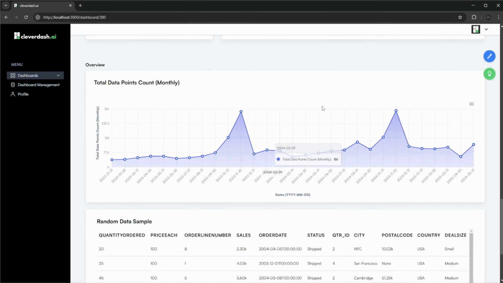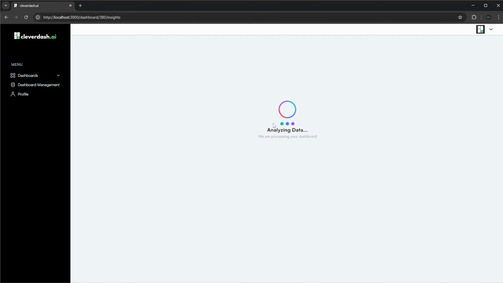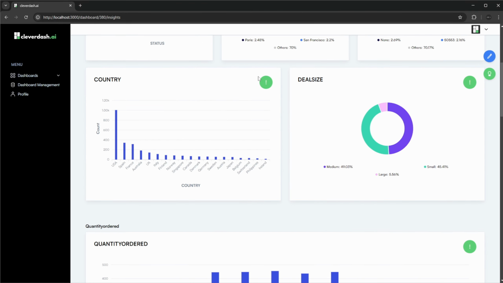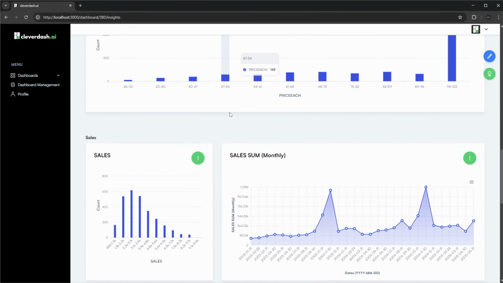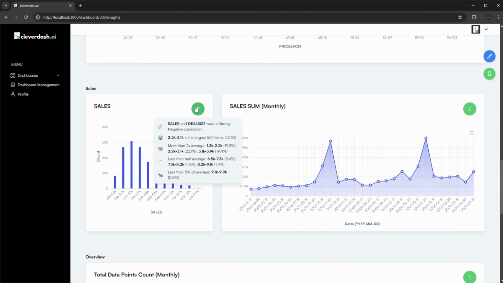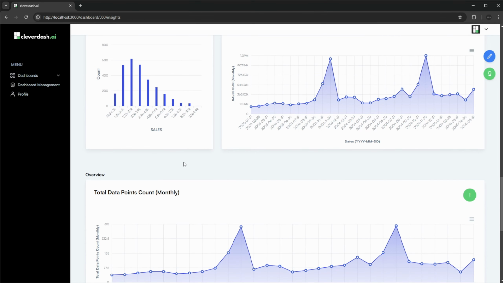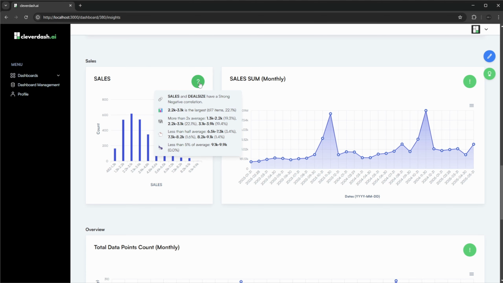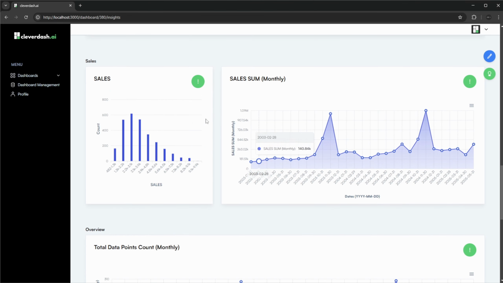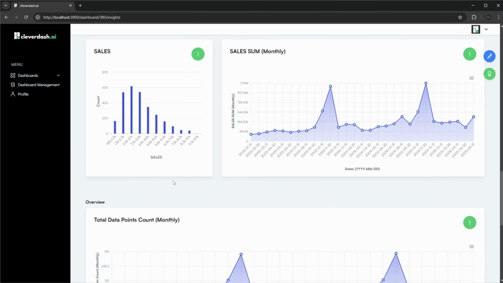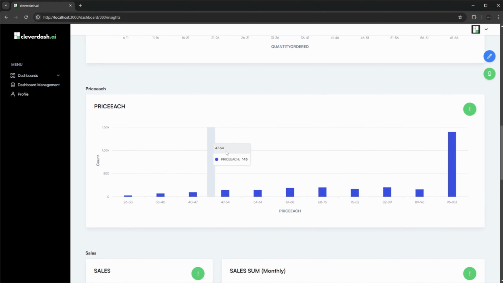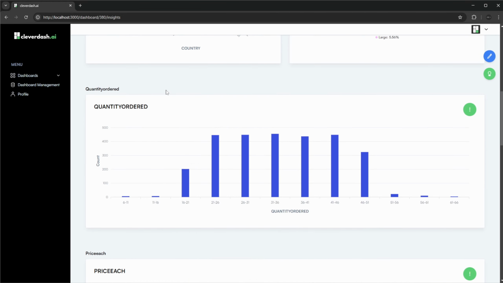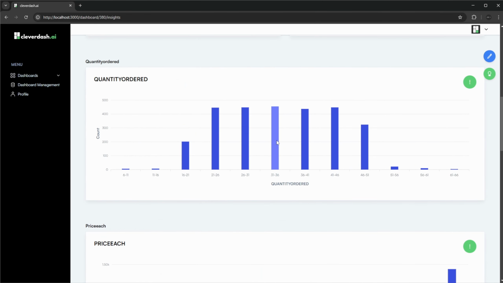And just very quickly, there are also some insights, which right now are just shown in these bubbles. But again, the idea is very much to take these insights and extract them directly into their own cards or graphs or whatever. For example, we see that sales actually have a correlation with deal size. So that should maybe be highlighted here by creating a new graph, maybe a scatter plot, maybe some textual explanation, and so on. In that way we end up having these small stories, almost, about each of these different groupings.